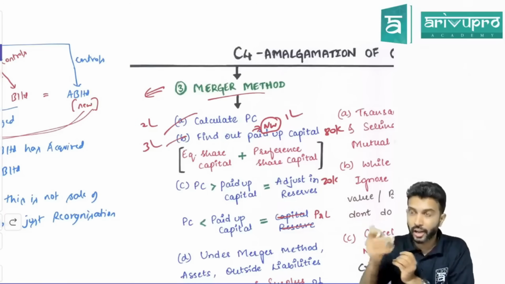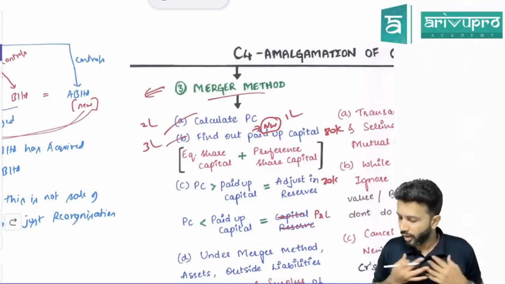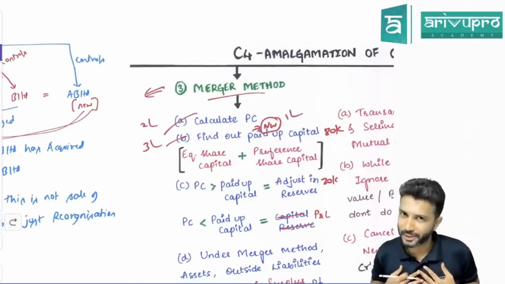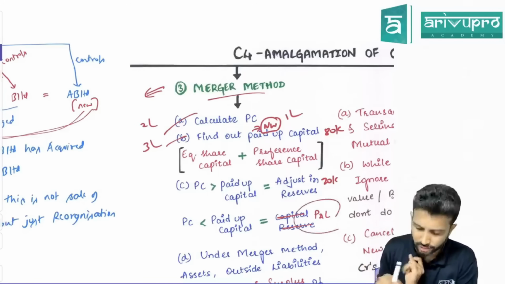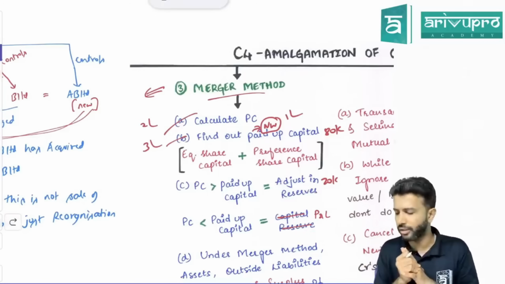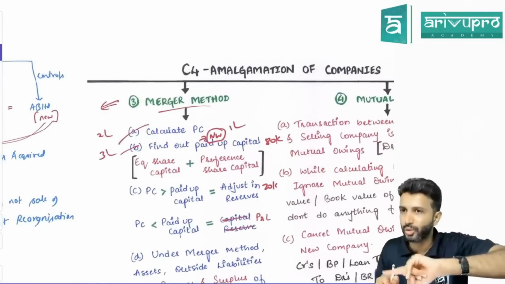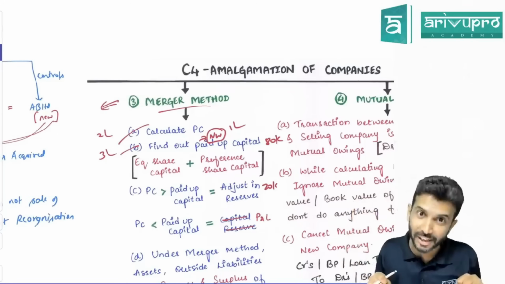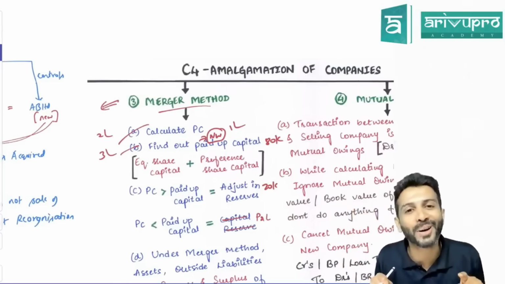Is that okay? So that means wherever in an entry you had capital reserve in merger method, substitute it with the P&L account. Our mother body is doing it, so I will not question its judgment. I'll just move on and do the same practice. In my opinion, this is wrong. Even in CA Final also there are some extra pointers, but let's not worry about that. First, we need to pass CA Intermediate and then come to CA Final. So we'll worry about CA Final when we come to it.